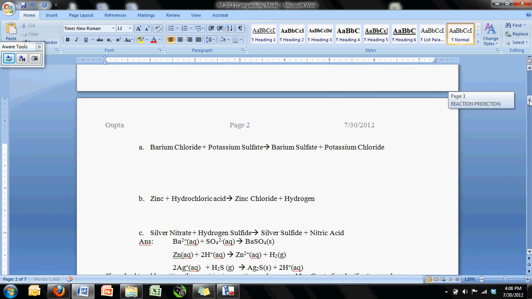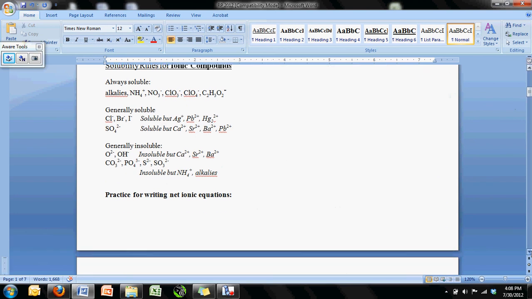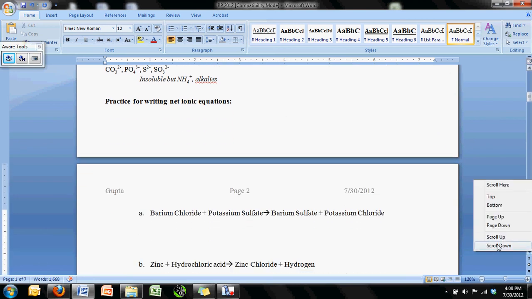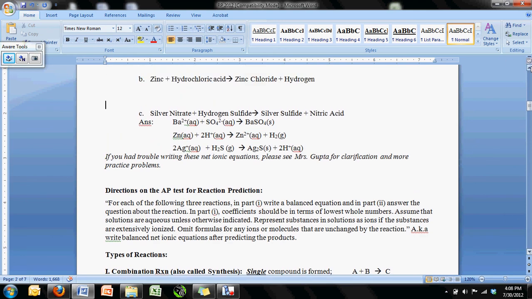You know ZnCl2. Let's go back to solubility rules here. Chlorides are generally soluble and Zn is not an exception. So ZnCl2 is soluble. Let's go back down and rewrite that. So Zn solid plus HCl aqueous solution gives you ZnCl2 aqueous. If it had precipitated, we'll write S, and hydrogen, it's a gas. Now to write the complete ionic equation, let's start breaking up what breaks.